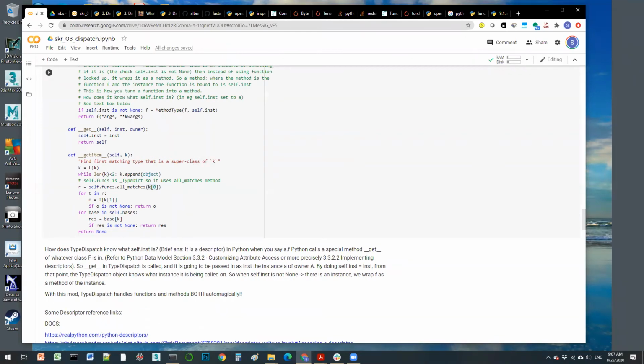The next superclass of K, which is numbers.Integral, if it's defined, is the first matching type that's a superclass of K. You got it? Okay, yeah, that makes sense.